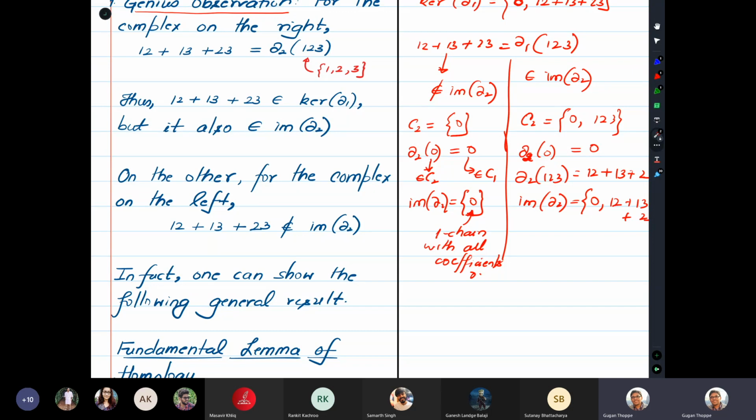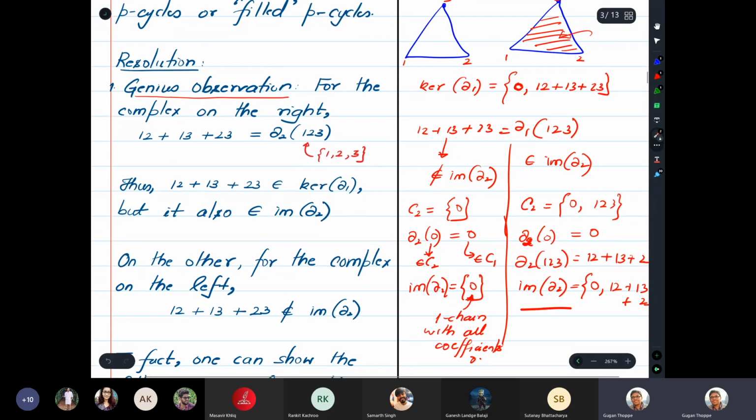If you have any questions with regards to this discussion. So this was an intuitive discussion. We will now formalize this, but before we start formalizing, you should be able to appreciate what we are trying to do and why we are trying to do it, and then we will discuss the formal details. The formal details will be very algebraic in nature, so often it's not clear what the motivation is for doing all the things that we will now see. But if you understand this intuition, then the algebra will start making sense. Is this okay? So let me pause here for a couple of seconds. If you have any questions, please ask.